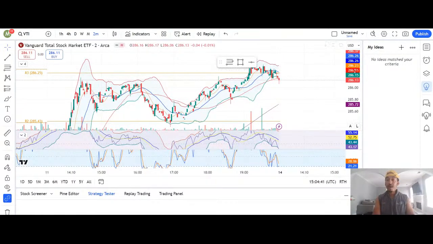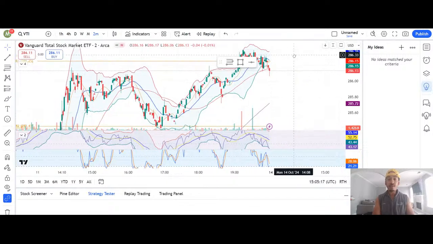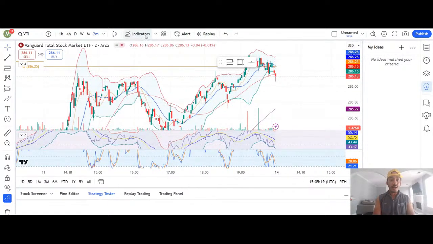So what I would expect to happen, and you can't really predict the market. It's not really a good idea to front run the market or assume or anything like that. But what I would expect to happen is the stock market to start to go up Monday morning, and then it's probably gonna come down and be down on the day, making a red candle. Let's see. That might be all of my indicators. We got moving average, Bollinger Band, pivot point, RSI, stochastic.